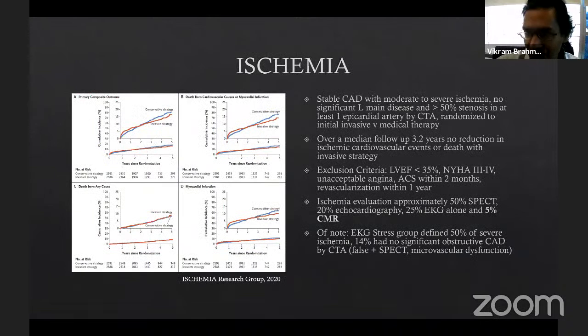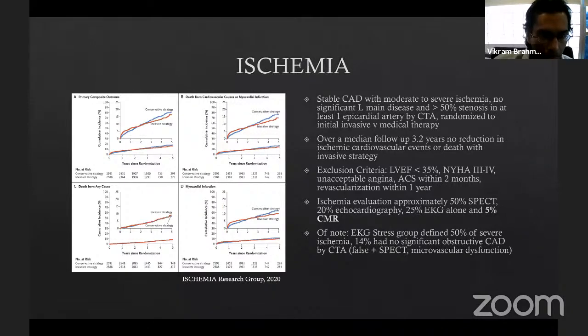And then, so kind of last slide before we get into MRI, I just wanted to talk about the ISCHEMIA trial as well, because this created a lot of controversy regarding functional testing. And I think a lot of people were joking that people who read functional testing are going to be out of a job. But if we look into it a little more, the ISCHEMIA trial looked at stable coronary disease, patients with moderate to severe ischemia, and they also had to have no significant left main disease by CT. So randomizing these patients to initial invasive versus medical therapy, there really wasn't a benefit seen with the invasive strategy.